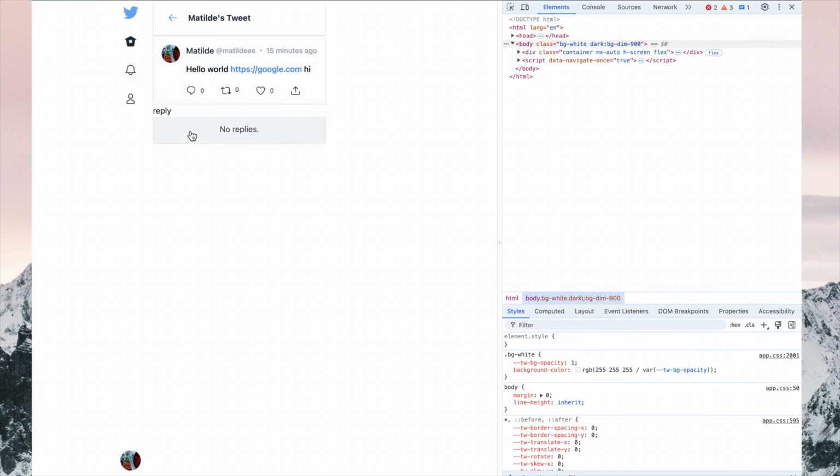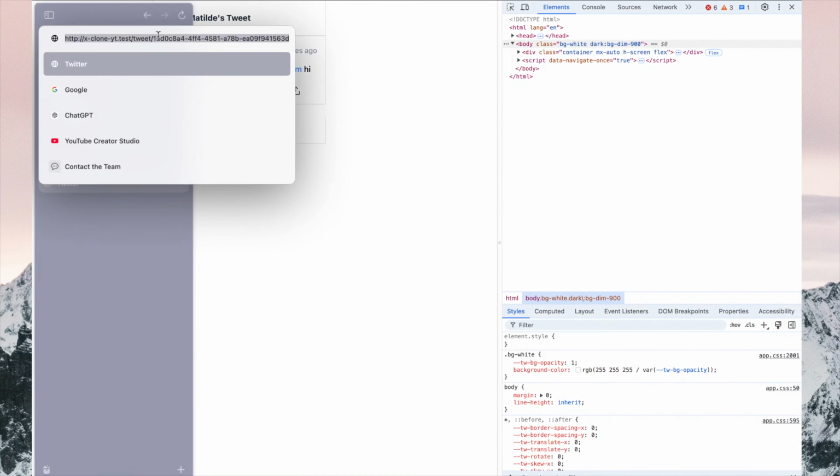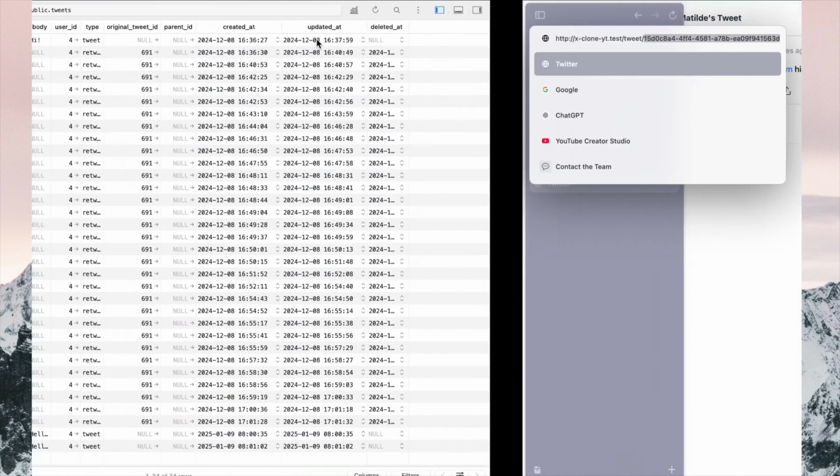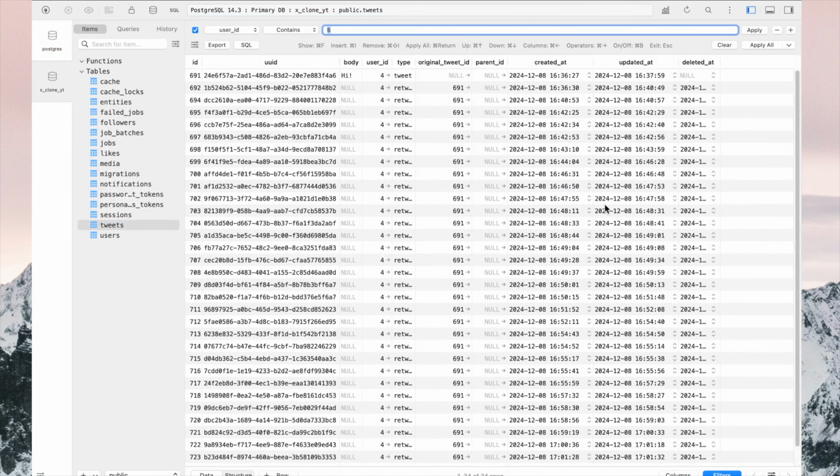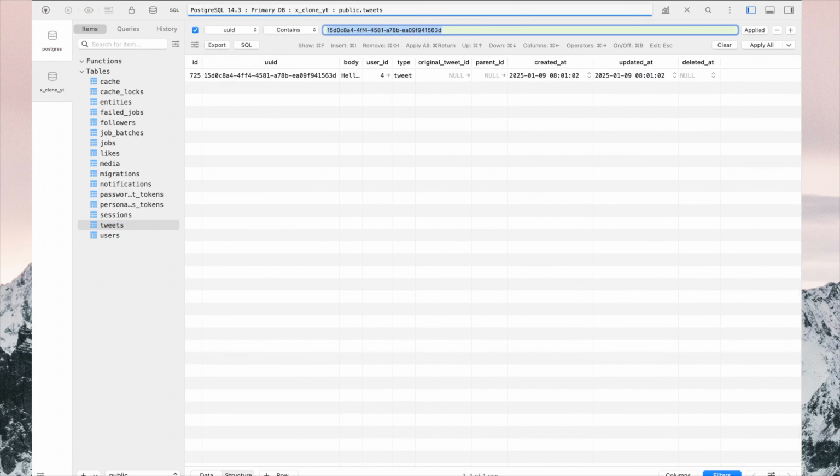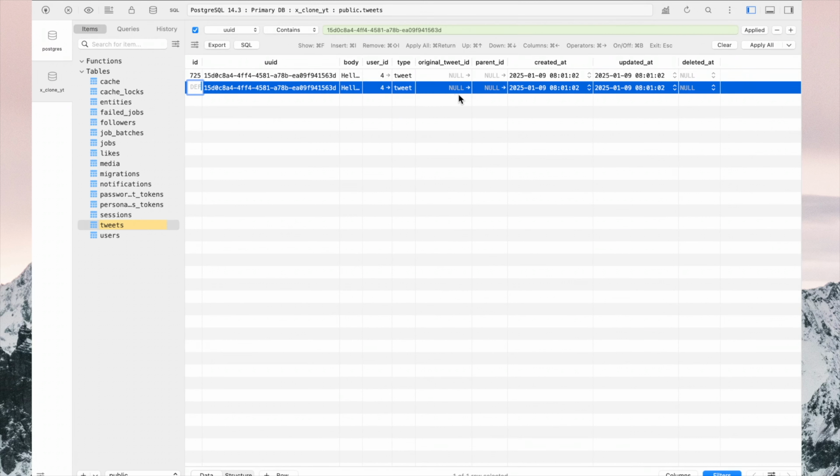So what I essentially want to go ahead and do now is make a reply to this one here. So let's go ahead and do that in the database. In this case, we have a treat UID here, so let's go ahead and grab that. Go up to UID. Let's go ahead and make a new treat in here. Different UID.